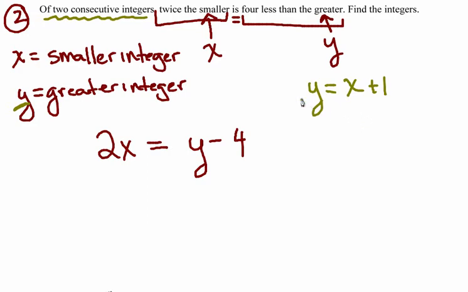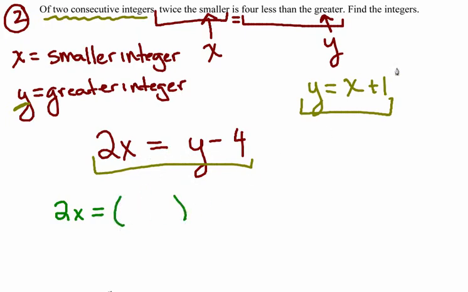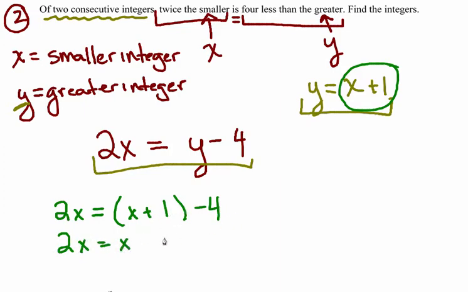Knowing these two things, these two equations, we can use substitution to solve for x. So in the original equation we came up with, where 2x equals y minus 4, now in place of y, I'm going to put the fact that I know that y is just one more than x. So we have 2x equals x plus 1 minus 4. Well, plus 1 minus 4 is the same as minus 3. We want to put all the x's on the same side.